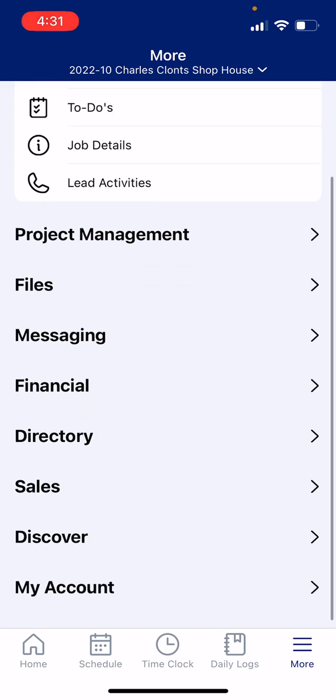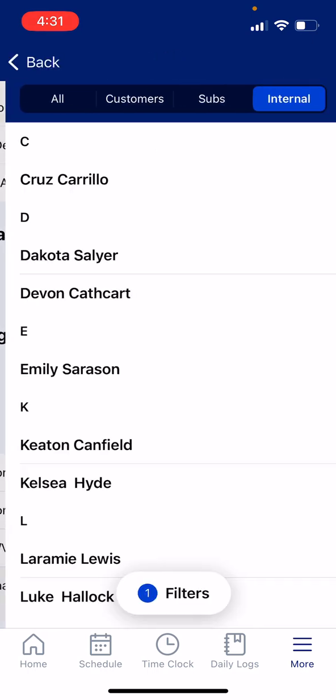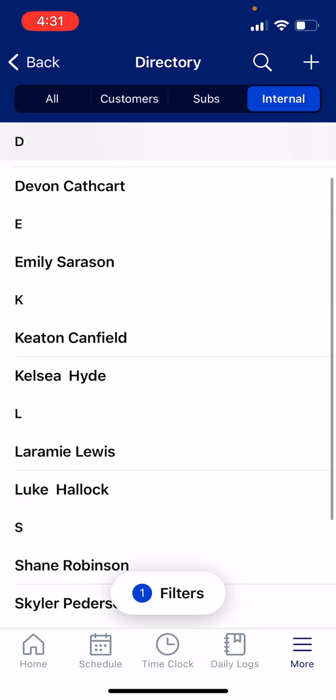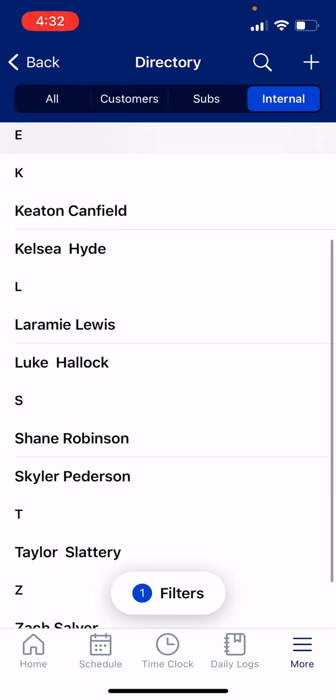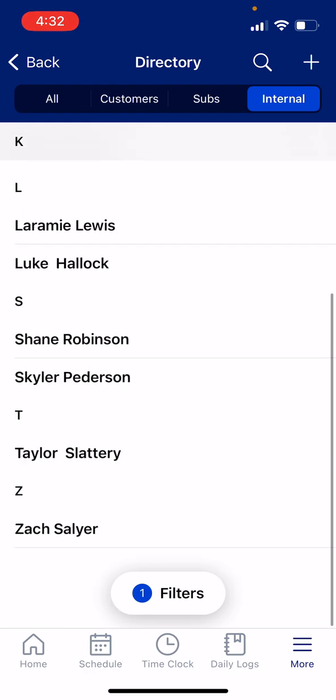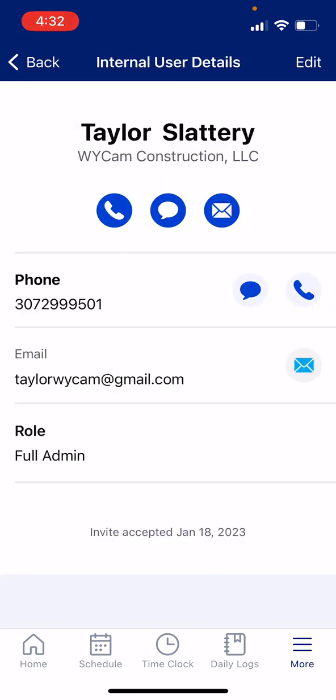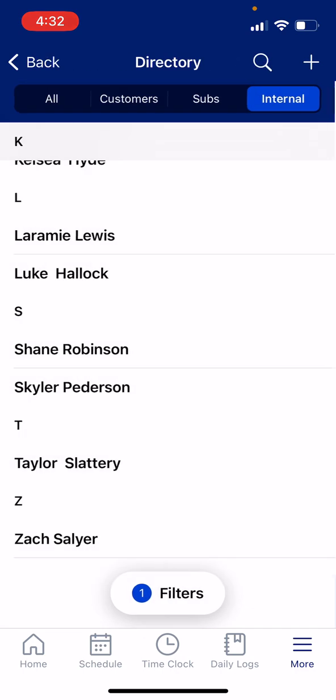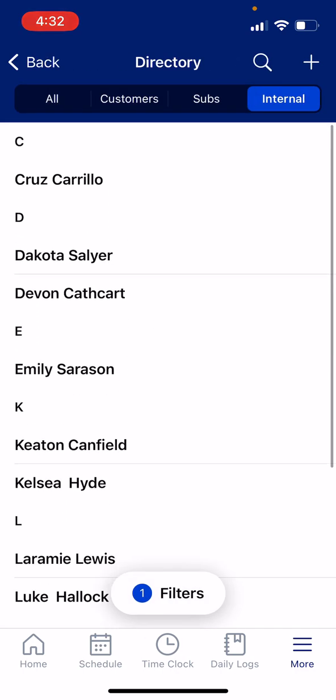You can look at just the daily logs and more. Here you can go to directory, internal users, and then here's everybody on the crew, and it has all of their information: phone number, email, what their role is. Different people have different access levels as well.